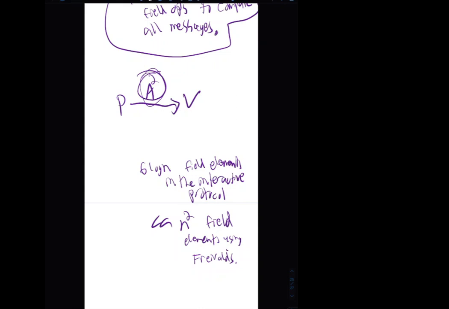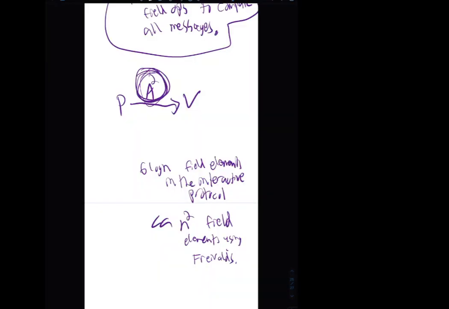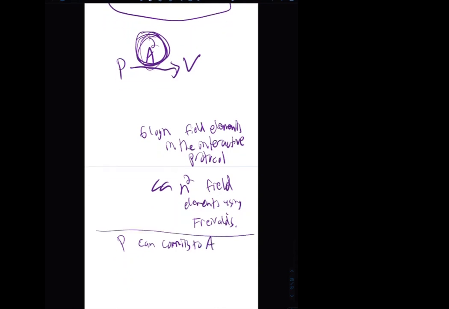In Snarkland, what people would typically do, rather than sending this giant intermediate value that the verifier didn't really care about, is have the prover cryptographically commit to A, thereby avoiding sending A squared to the verifier. So with cryptography, you can use older techniques like Freivalds' and regain succinctness.